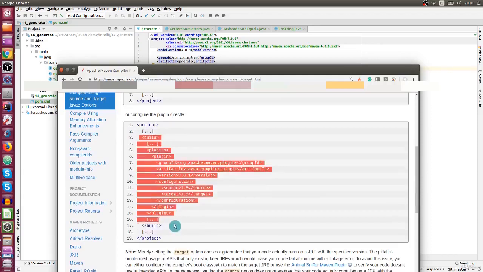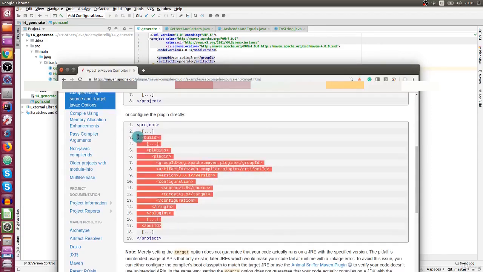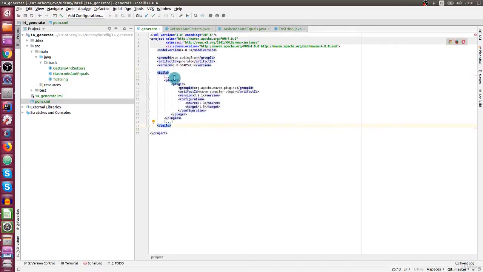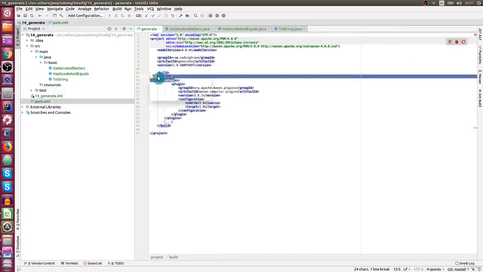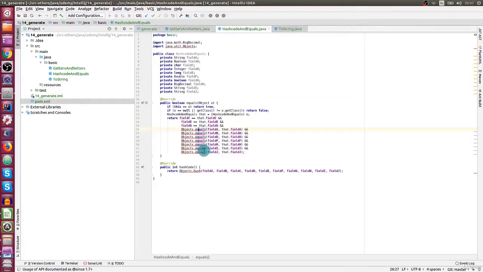Just copy it from here and paste it here. Delete the ellipses. And that's all, the error is gone.